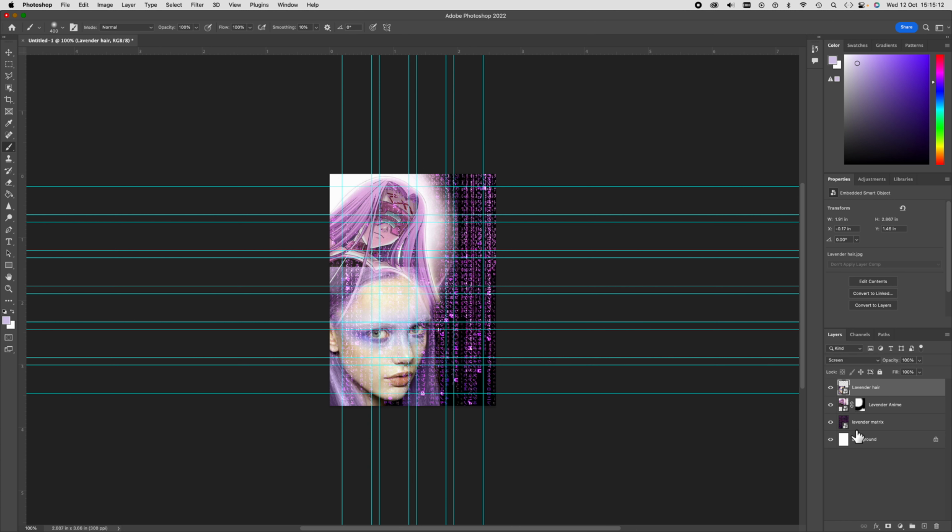Yeah, quite like that. So this time I've gone for screen because I want a little bit more of that matrix coming in. And again, I'm going to go and add a layer mask. So you'll find what I'm doing is quite repetitious. I'm using the same techniques over and over. Just need to hit X to paint with black to get rid of that harsh line.